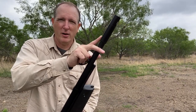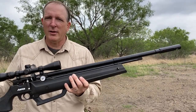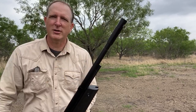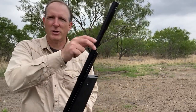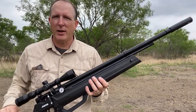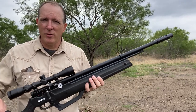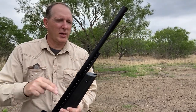This suppressor is pretty great. You have to check it out at the website. It's, I think, Donnie FL. And they actually gave me a recommendation for this particular air rifle for this exact suppressor, and it needs an adapter that screws in. Very simple to install. It takes me about 2 minutes to put it in, just screwing it in, unscrewing the cap, and then screwing it in. And that'll reduce the noise level. So if you're doing backyard plinking, that'll help a lot. And even out here, if you're shooting prey and you want to take another shot, they may not run away if the noise isn't that loud. And so that's a really good accessory to have on this gun.